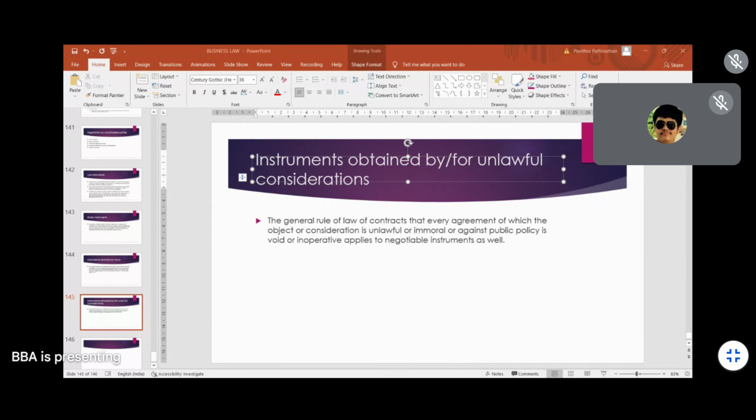Tomorrow, I'll finish this discharge and dishonor of negotiable instruments, and after that, I'll be talking about some of the interesting cases so far in the Negotiable Instruments Act, right? And the class after that, maybe on Friday, we'll have a full review session, a full review of the entire syllabus. Okay, with that I'll complete your entire syllabus. Now, is there anyone who has not submitted the PPT yet?